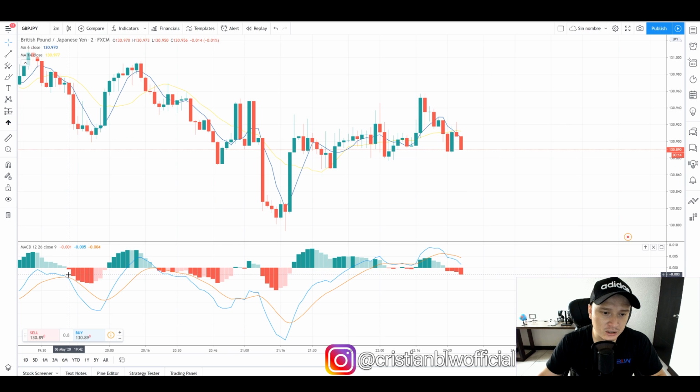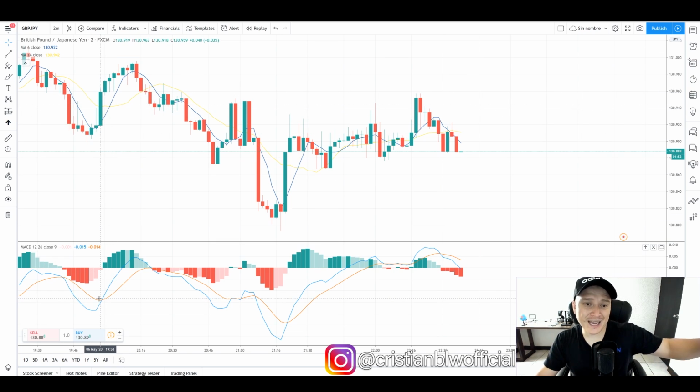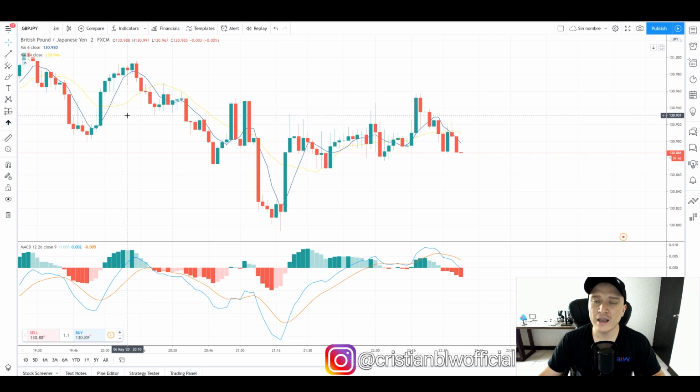Here it crossed, but if you notice, there was nothing crossing over here. The moving average actually crossed first. So this one, we don't take advice from. But this one right here, if you notice, it's crossing 1 or 2 candles before it's going up again. So here you see that the MACD actually crosses. So then you prepare, because once the moving average, the blue line, crosses the yellow line, then you're gonna be able to enter, and the trade will be more effective as well.